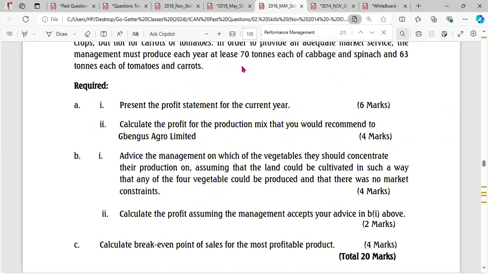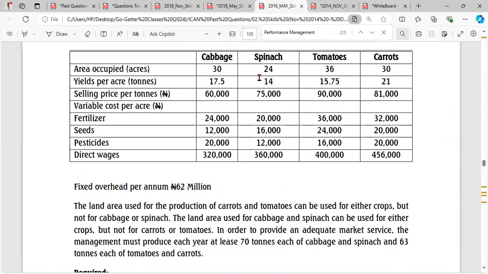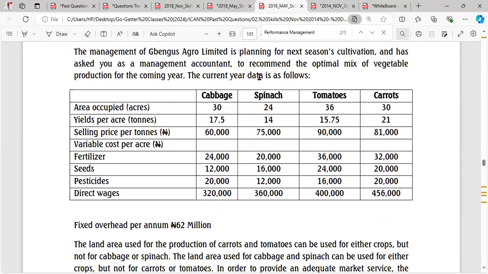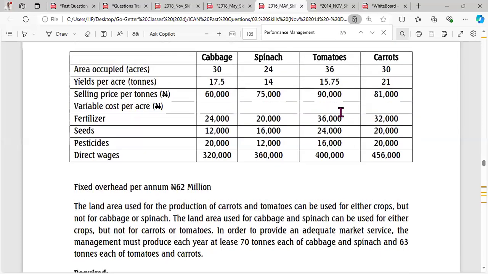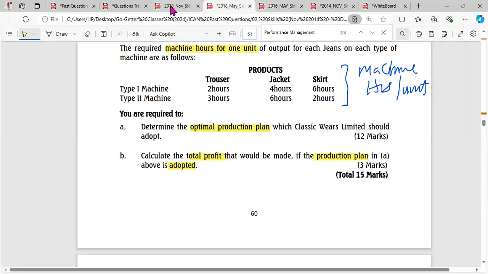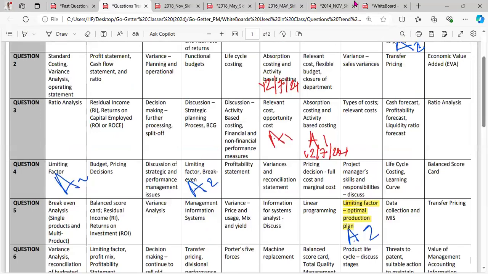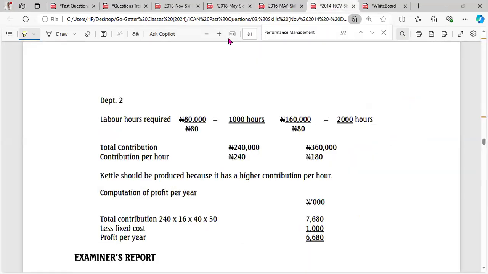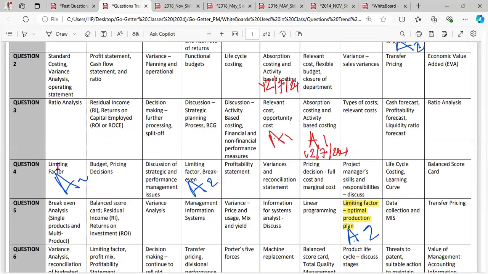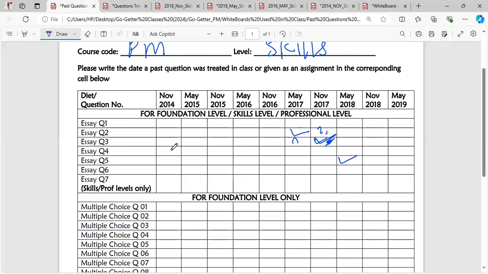Okay, we've done this. This is the one that we have not done, and I said I'm going to treat a special class for this because I don't want us to get confused in today's class. Which one did we do now? November 2014, question 4. We just did this, so we're going to mark this one out. This one has been done.